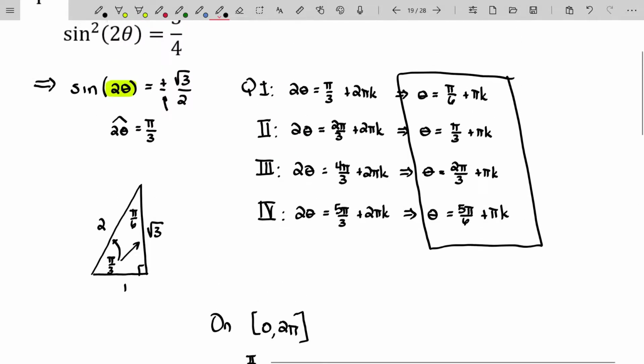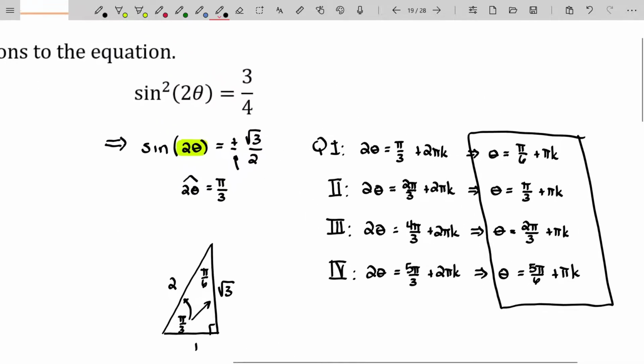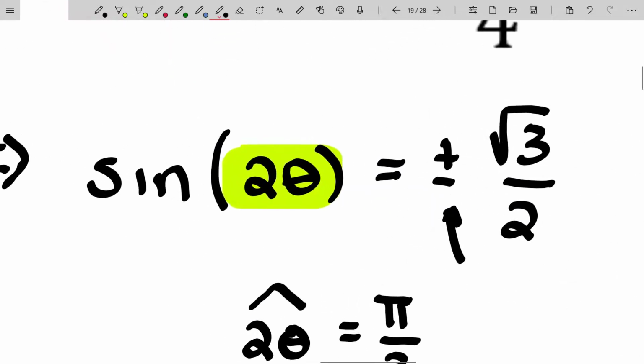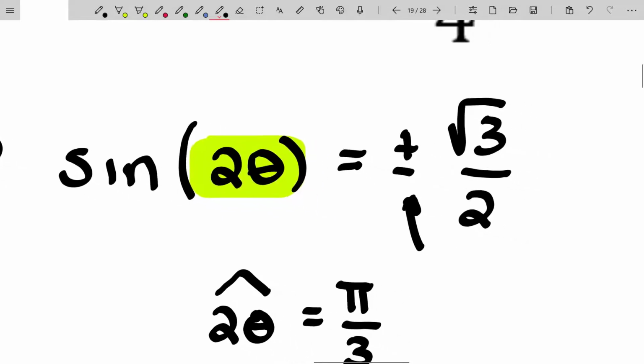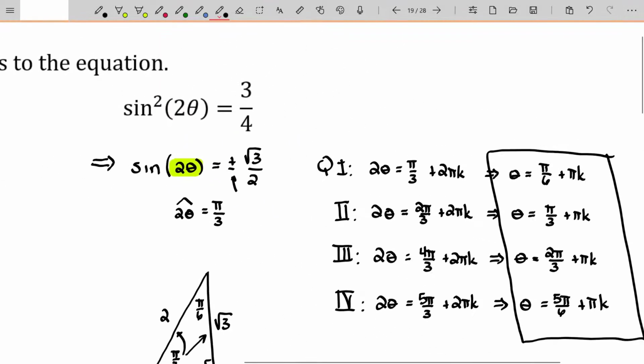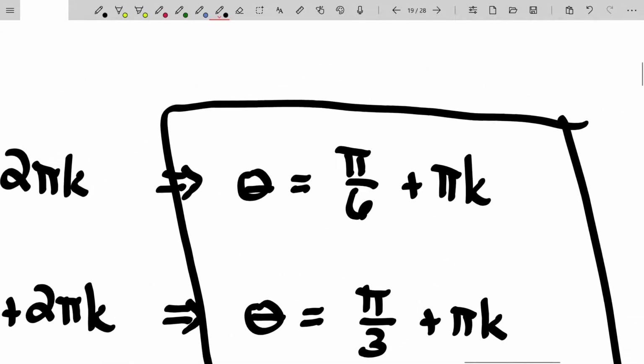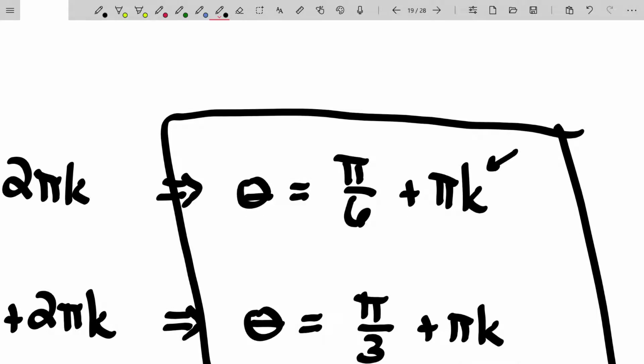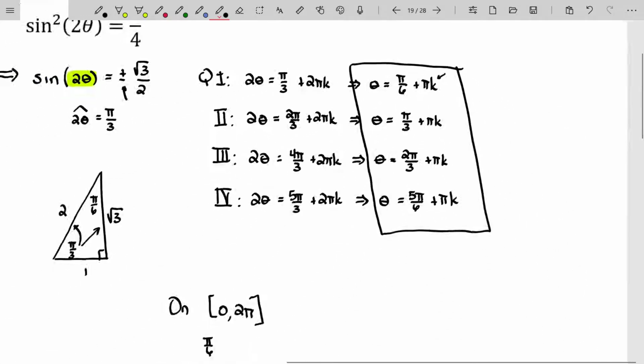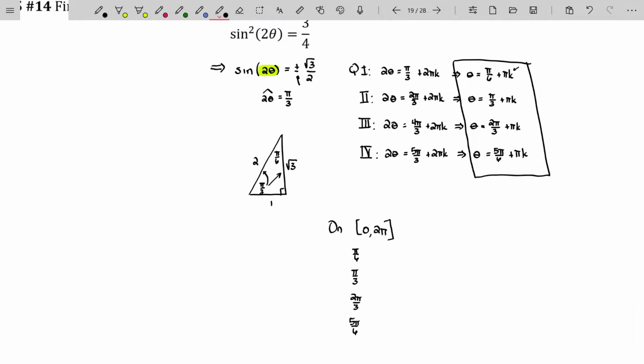But because our angle is going twice as fast, that's what sine of 2 theta is, it's an angle going twice as fast, it actually carves out the sine twice in that 0 to 2 pi period. So just double check. If you let k equal 1 here, you'd have pi over 6 plus pi, which is 7 pi over 6, which is still between 0 and 2 pi.